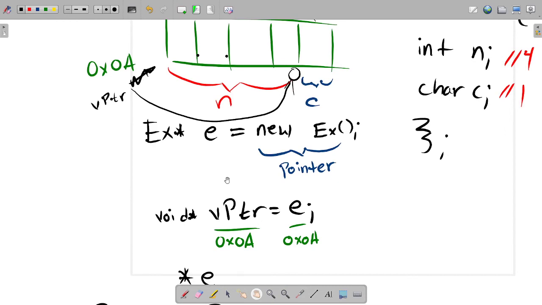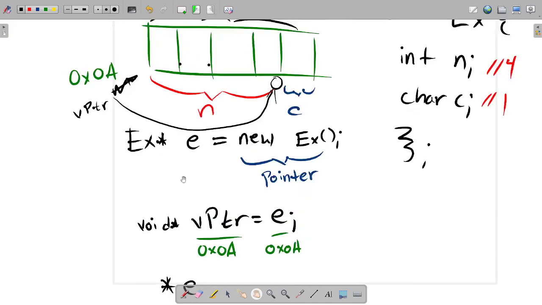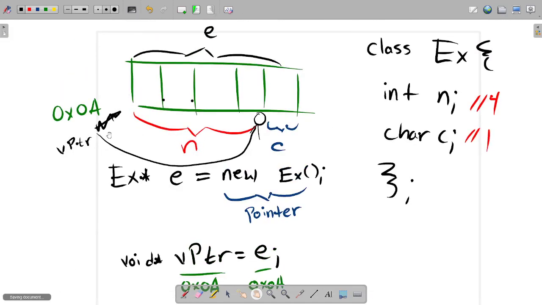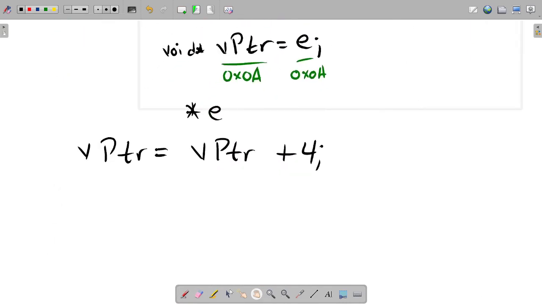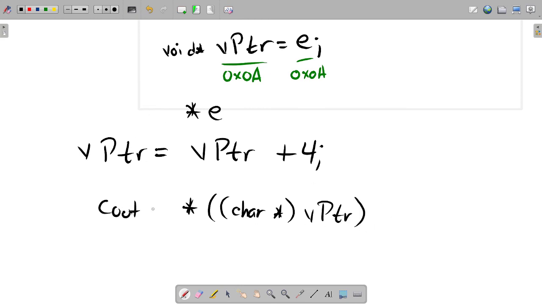You don't necessarily have to do this with just a void pointer, but it's something to keep in mind. Now, in our example, we've moved v pointer up 4 spaces. Whereas it was pointing at the beginning of the object, which is where n was located before, now by moving it 4 forward, you can see that after n, we're now pointing to where c begins. Because of that, if I was to try to dereference it, doing a special way here, let's say I dereference after casting it to a character pointer, v pointer, then what this will do is it actually will print, so let's say I do c out here. This will allow us to access c and print it.